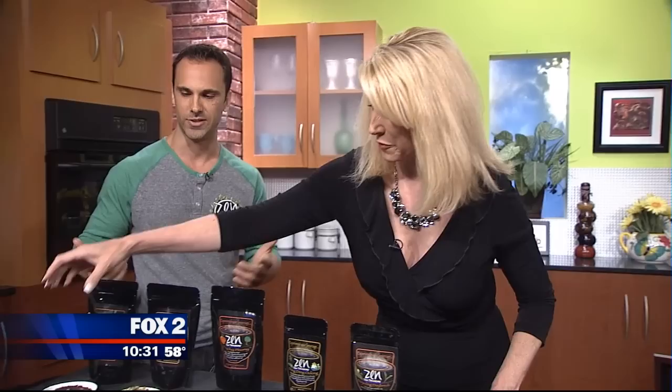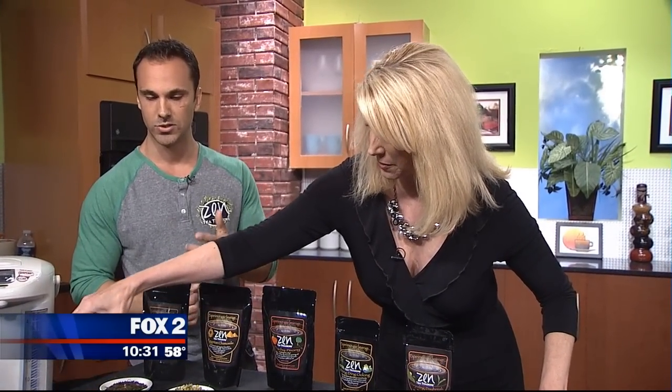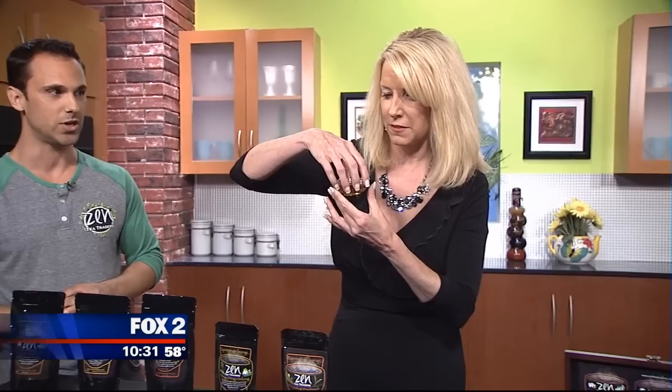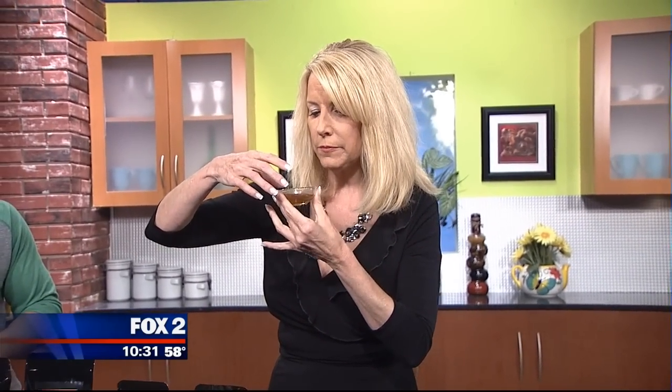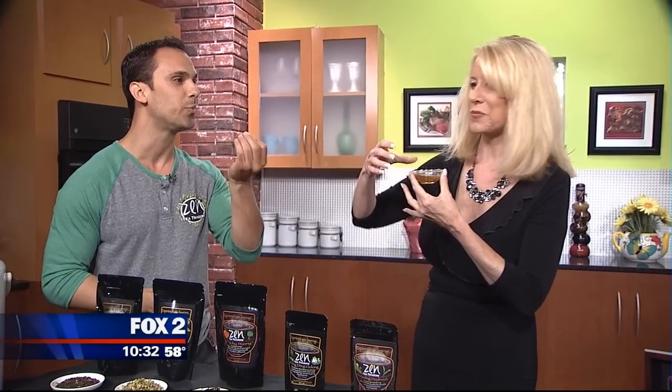Feel free, if you'd like to go in and try some. I want to try one over here. Please do. What was this one again? This is a vanilla hojicha with vanilla and white chocolate. Let me know what you think. Oh, I like it a lot. Do me a favor. When you're drinking the tea, slurp it in. You got to be loud and obnoxious with it. Violent slurping. There you go. Because the oxygen aerates the tea, you get the full flavor. Was that rude enough for you? That was perfect. Very rude. I liked it.